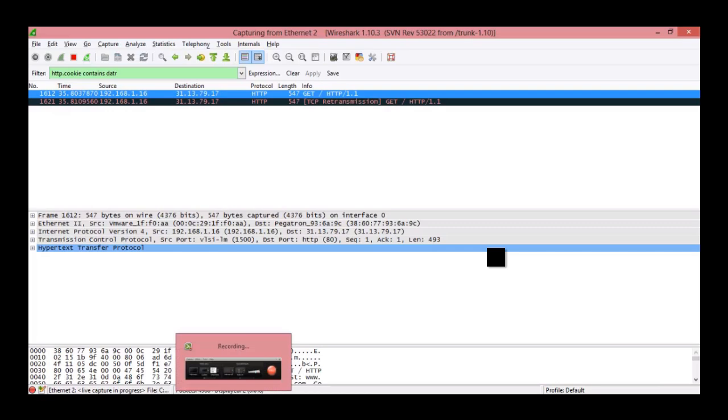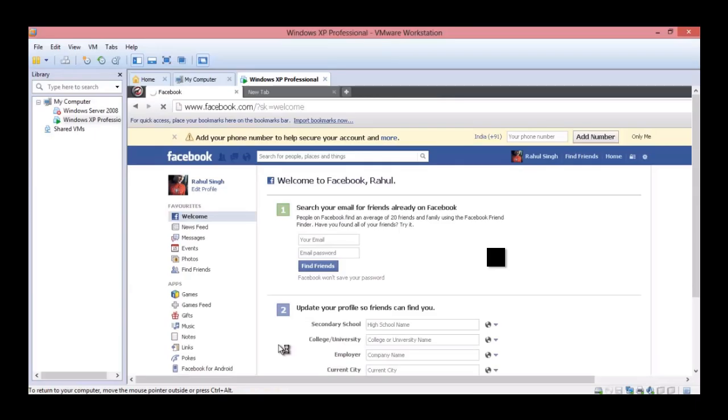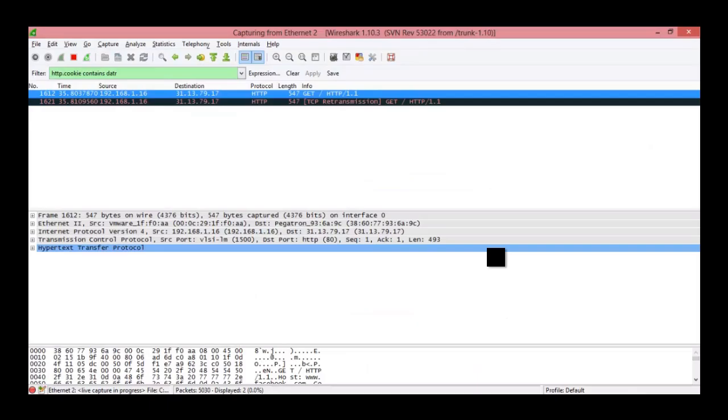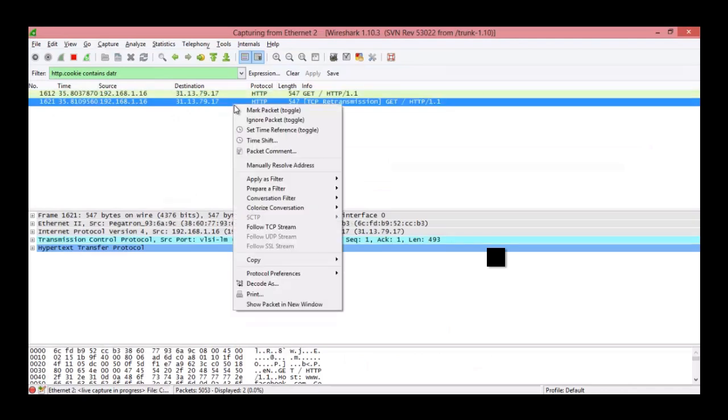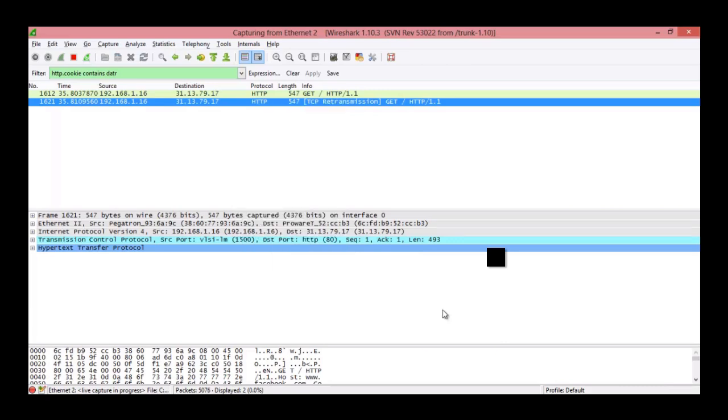Here we get only 2 packets for now. We tried to see whether this cookie is present in this packet or not. Following the steps as such, we extract the cookie details from this packet.